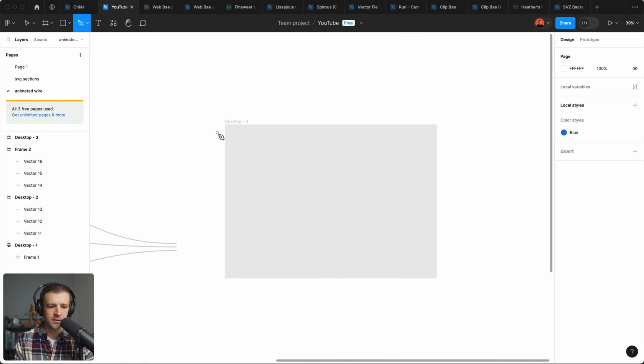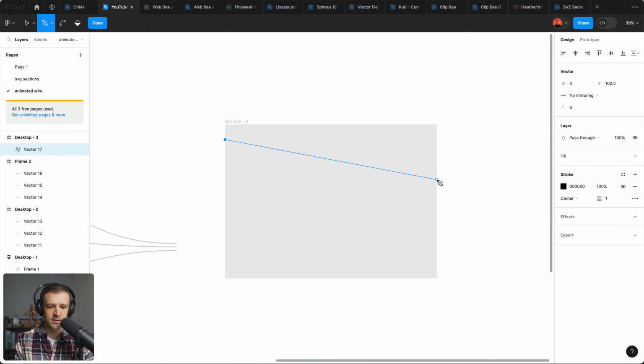So I'm going to grab the pen tool and I'm just going to draw a line from up here to down here, kind of edge to edge. And then I'll hold Command to get the bend tool. And that can help me bend the line. And I'm going to hold Shift actually to make it straight as well. So something like that. And then on this one here, something like that. So that'll be my first point. And then I'm going to click done.